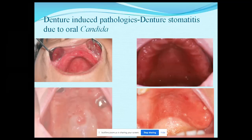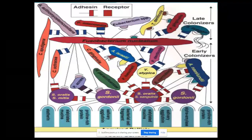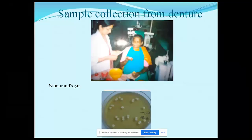It's very painful, and for the time they get adjusted, it really needs a lot of fabrication to be done for the denture. By then, maybe within 1 month, this biofilm gets very well set in the denture, which is a non-shedding surface. So definitely not only Candida, but so many other microbes are entangled together and form an ideal biofilm of the oral cavity. And it keeps changing based on the nutrients that we take, the hygiene followed by the person, and of course the health condition.